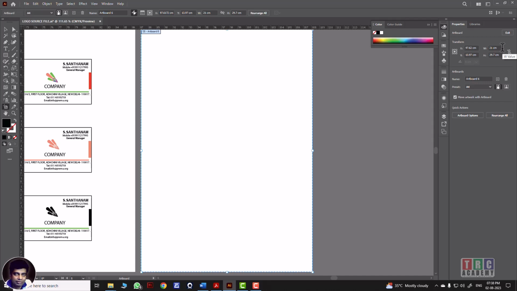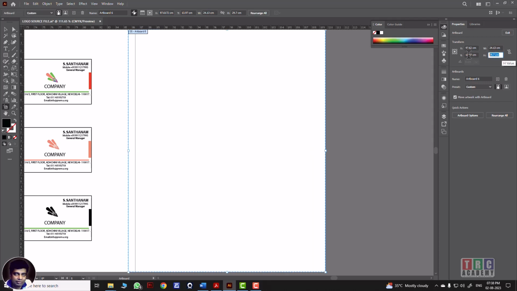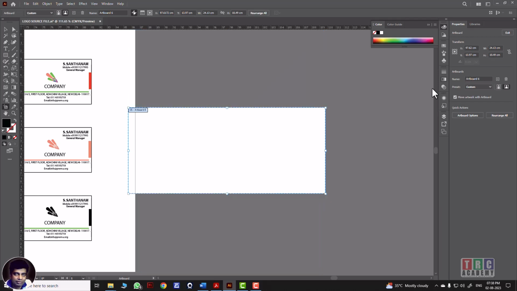For the envelope 10, please note down the size: the width is going to be 24.13 and the height is 10.49. Now you got this over here like this.